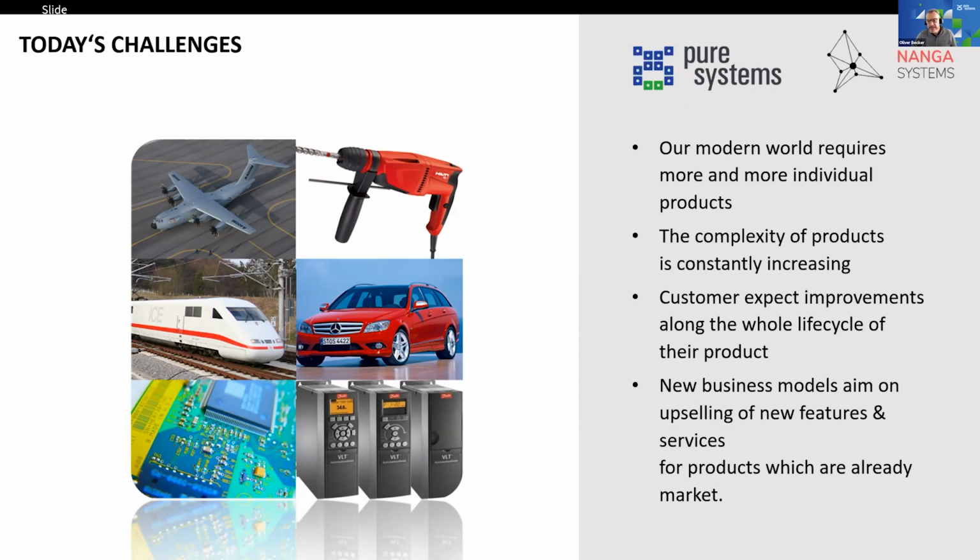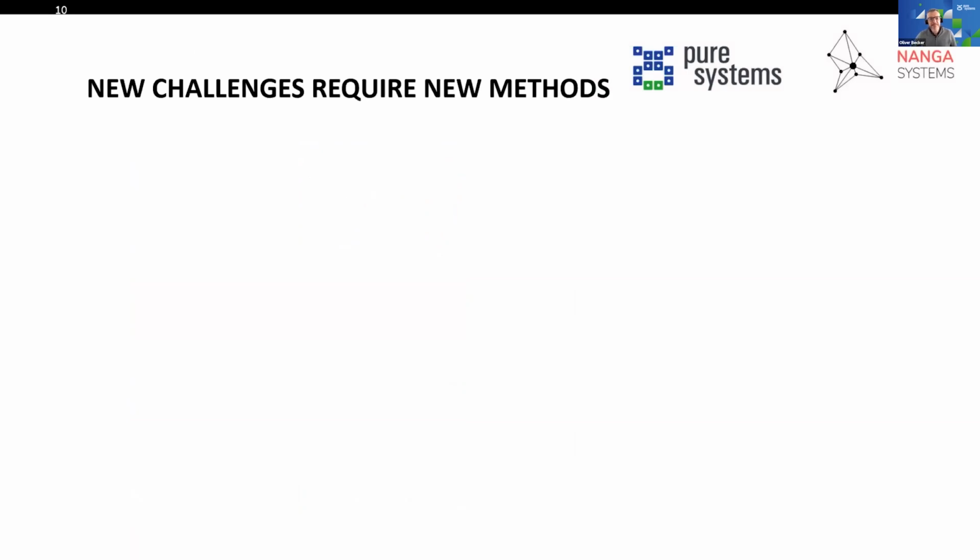This fact is also a good opportunity for new business models. You can use the fact that you can improve the product to also improve your business models, to sell additional features to your existing customers and things like that. So you see there are lots of reasons why we are facing new challenges. Now, what does it mean? New challenges also require new methodologies.